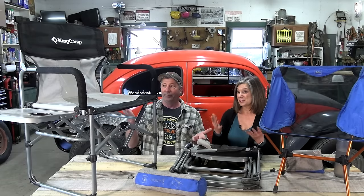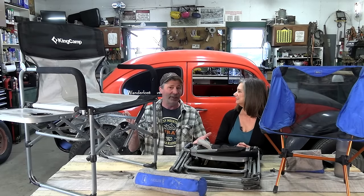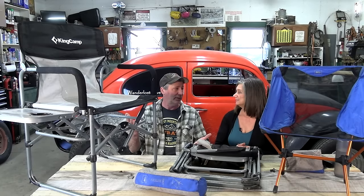Next up, chairs. Well, I think you can see a huge difference in what we have here.